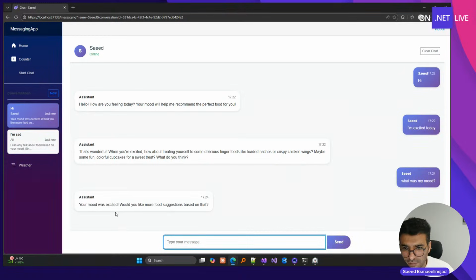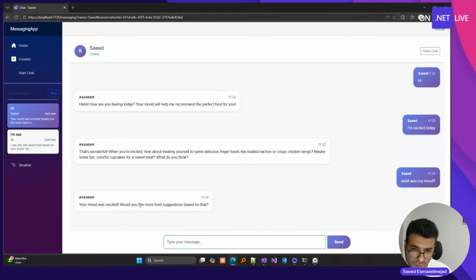Let's see. Yeah, so here it remembers my mood. Now we will see the code: I didn't provide any chat history or conversation history, but it remembers because they are managing the state on the OpenAI side. So this is really cool.